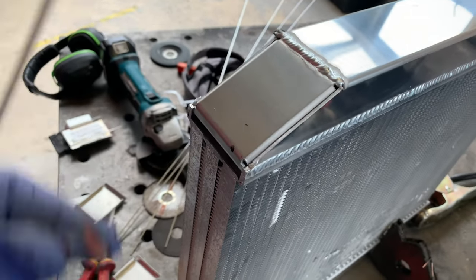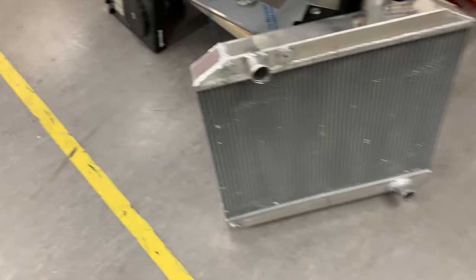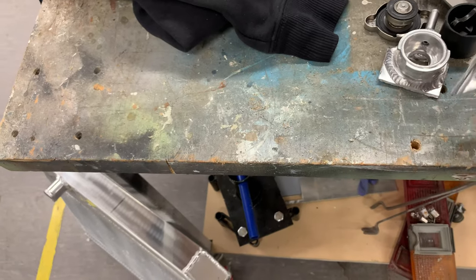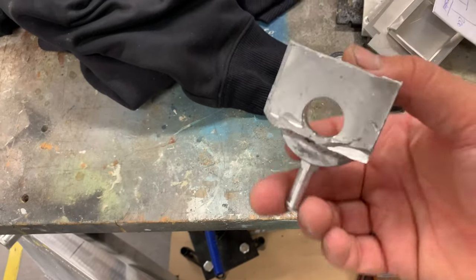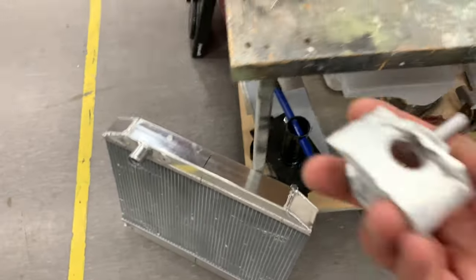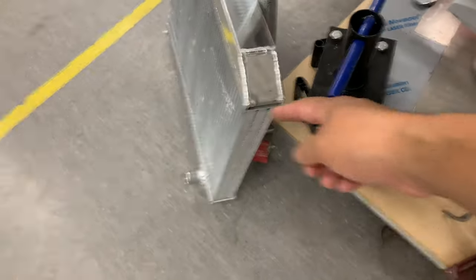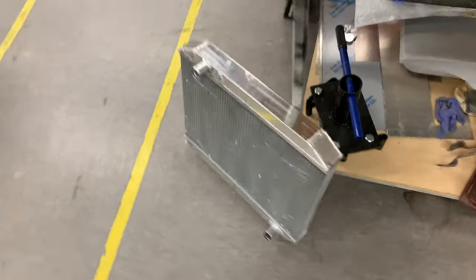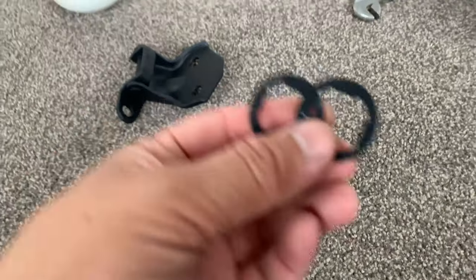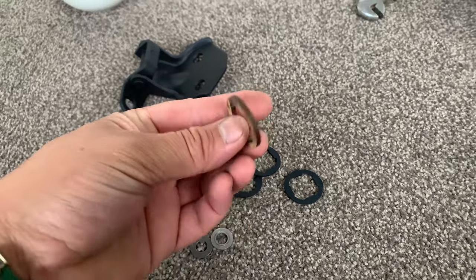I'll just run the other ones down the sides and leave that one to last. Not too bad - not the greatest welds, especially the ones on the bottom. Just got to put this on the drain bung - it's got a little wing nut and the filler cap, we'll weld that on tomorrow. Still just got to put those brackets on the corner that will mount the whole thing. This was perished so I made some more out of rubber - I think they're roofing rubber. This was the laser cut one that I tested.